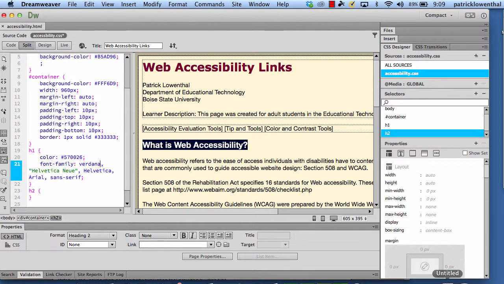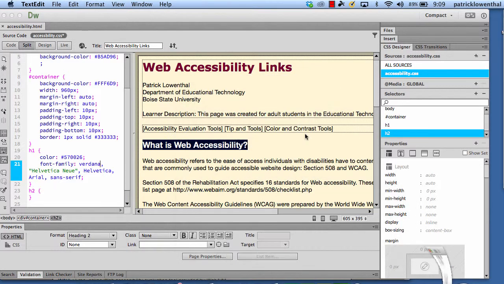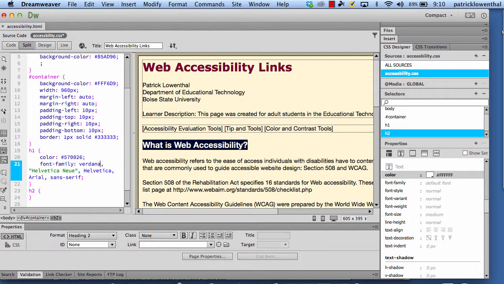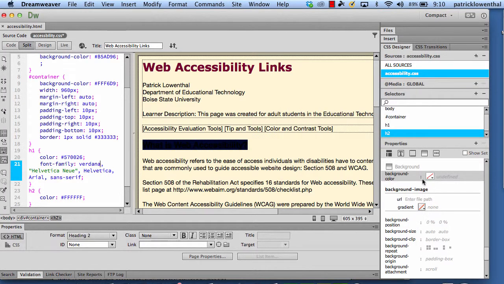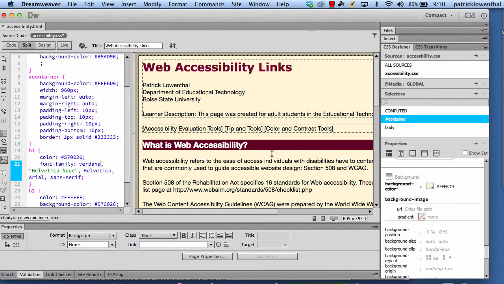click down to properties, and let's see how we have this set up. So there's two things here. I'm going to copy this background color because I'm going to show you how to add that, and then the color itself is white. So for the font, I'm going to add that, but right now that's going to be poor contrast. But if I go down to background color, sorry, let's try that again. What you see is basically that.